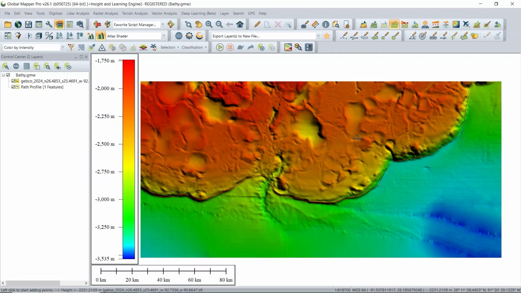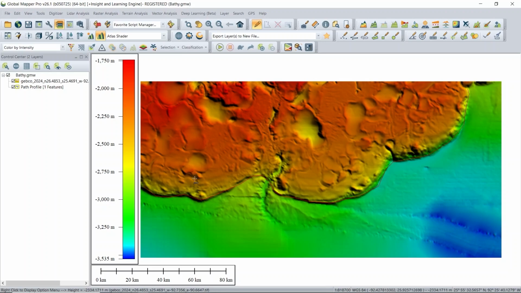One thing you may not yet be aware of is the ability to initiate one of these crosscut views or profile views from an existing line feature. So we have this existing line feature here. This is some bathymetric data. This is kind of the continental shelf we can see on the edge. And then it flattens out, and we have this line that's generally following that shelf here.